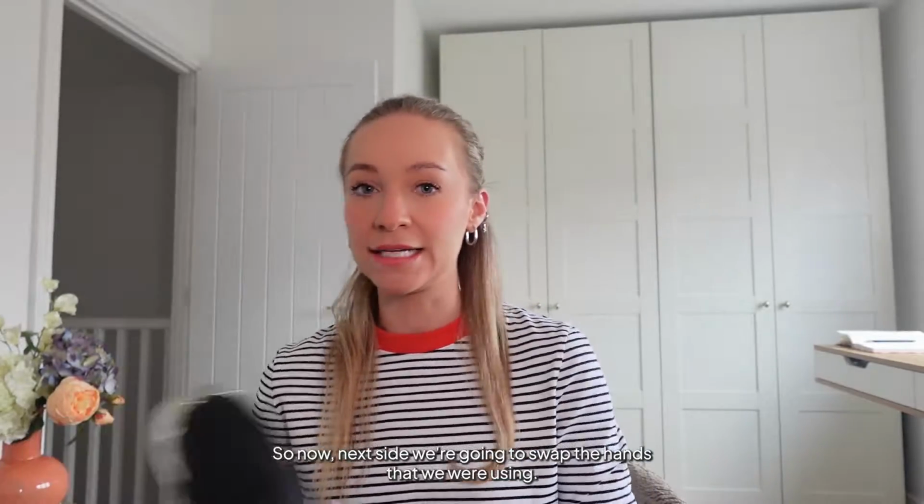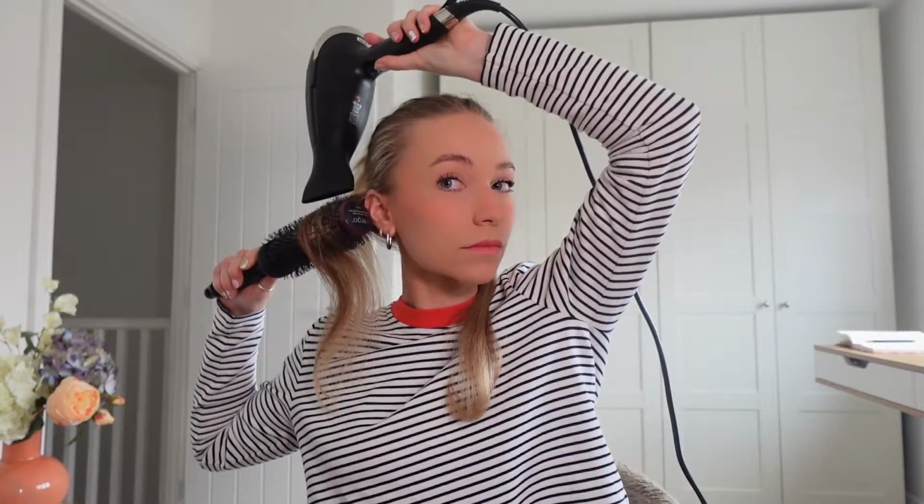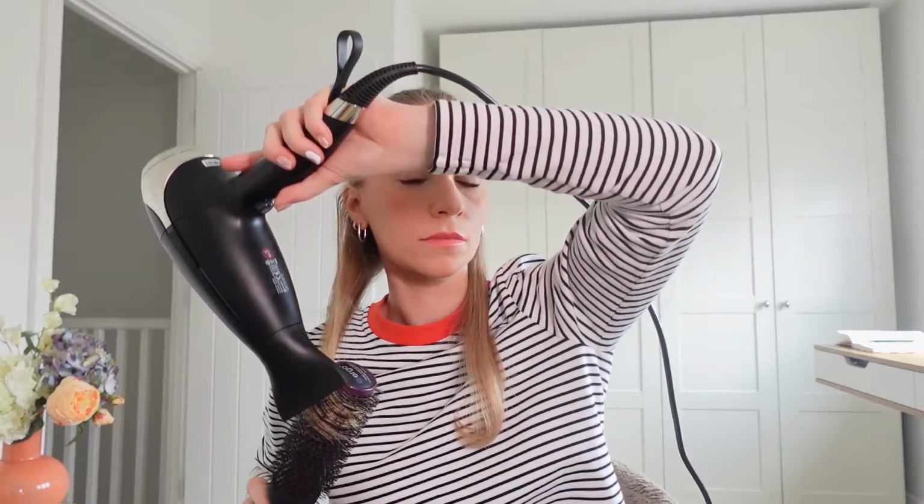So now next side, we are going to swap the hands we were using. Now I'm going to use my brush in my right hand, really push the hair into the brush right at the roots, and then the dryer is now in the left hand. That is my second side done.